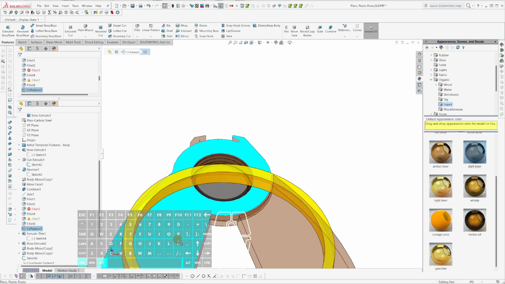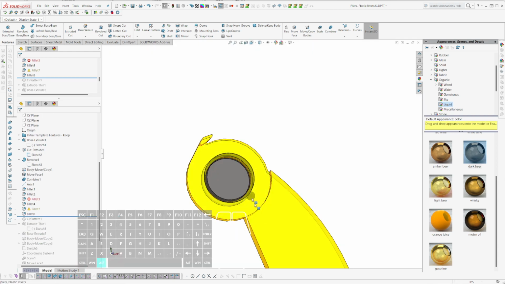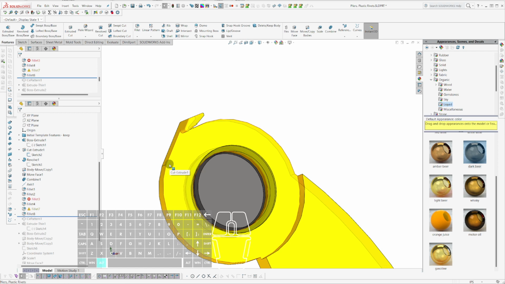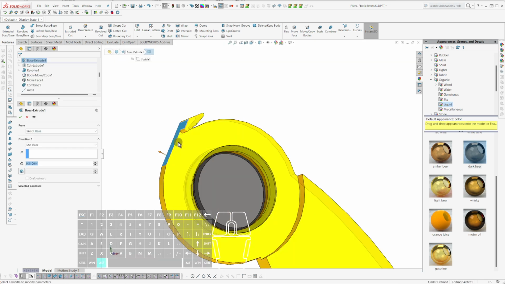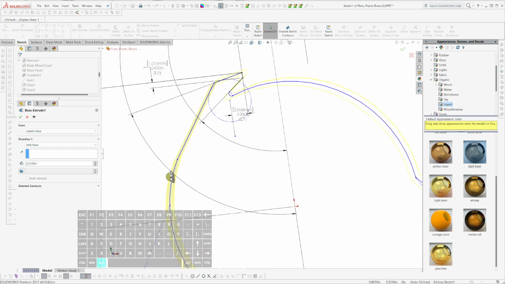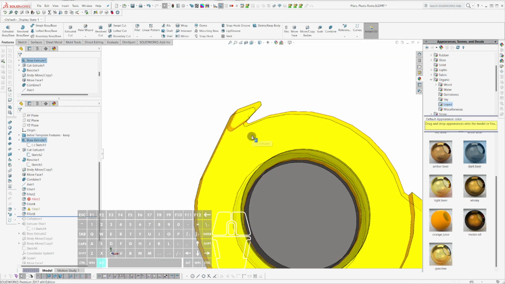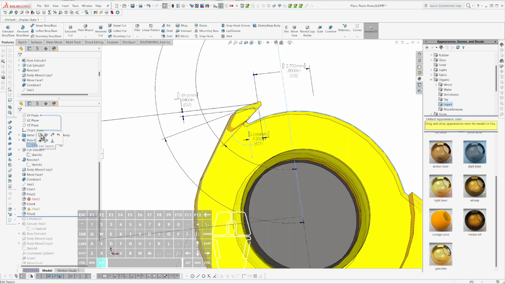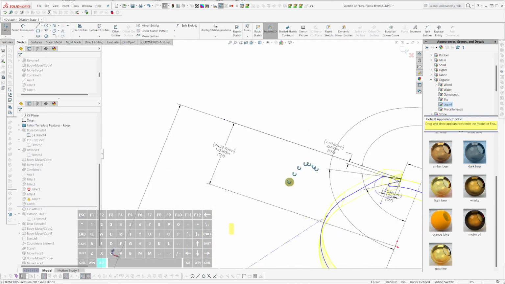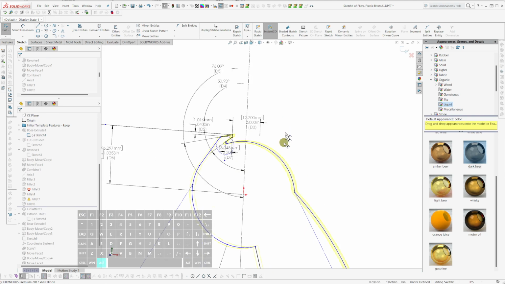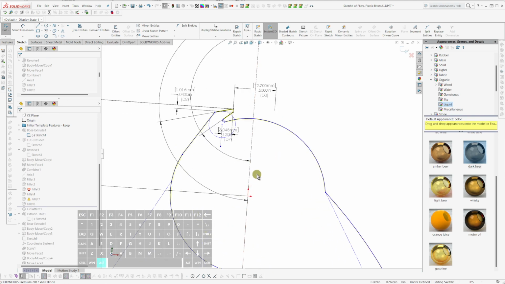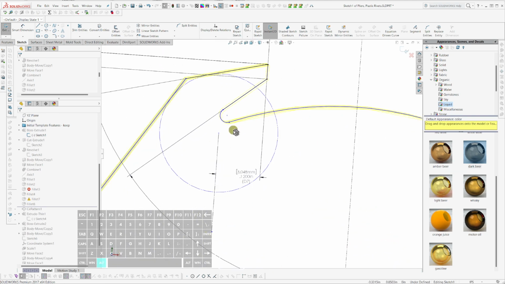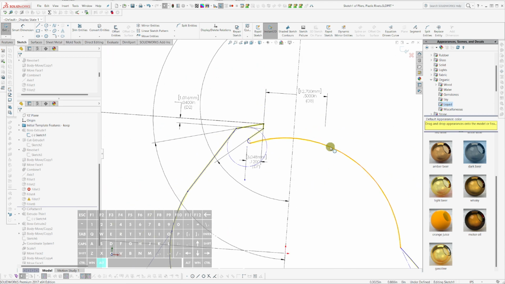Just when I thought I was done. Oh, is it making that tangent? Did I even make that tangent? I know I made it close to tangent. Is it actually tangent? It's not even tangent. Okay, so it wasn't that. It was not that. This guy does not need to be co-radial with that guy. That's what I'm saying.